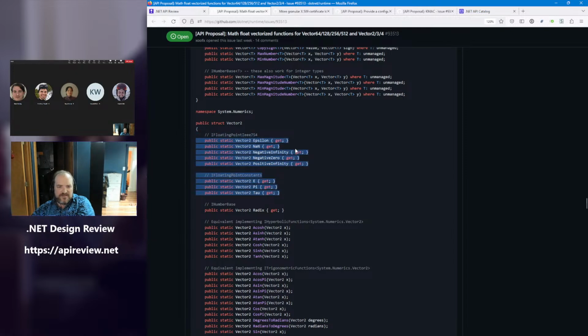What are Vector2? You're adding a bunch of pre-canned values, which I assume is that value copied in both positions. Yep, which is the same as it works for One and AllBitsSet, and I think there's another one we expose as well.